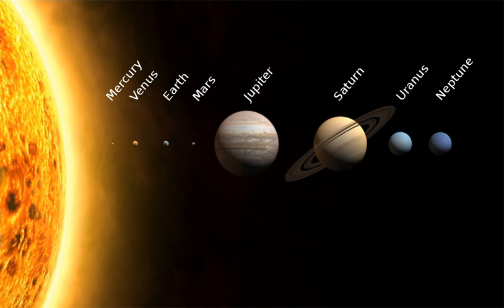9.1.1 Pluto and Charon. The dwarf planet Pluto, with an average orbit of 39 AU, is the largest known object in the Kuiper Belt. When discovered in 1930, it was considered to be the ninth planet. This changed in 2006, with the adoption of a formal definition of planet. Pluto has a relatively eccentric orbit, inclined 17 degrees to the ecliptic plane, and ranging from 29.7 AU from the Sun at perihelion — within the orbit of Neptune — to 49.5 AU at aphelion. Pluto has a 3-2 resonance with Neptune, meaning that Pluto orbits twice around the Sun for every three Neptunian orbits. Kuiper Belt objects whose orbits share this resonance are called Plutinos.